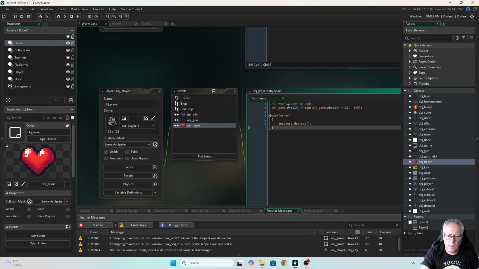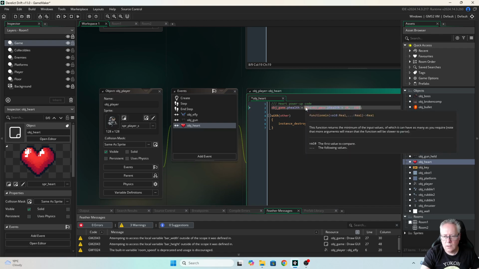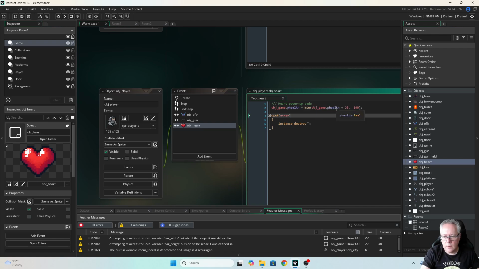With my P health, I'm going to either add 20 to my health or a maximum of 100. What this statement does is look at the P health value, which is my current health value, plus 20.